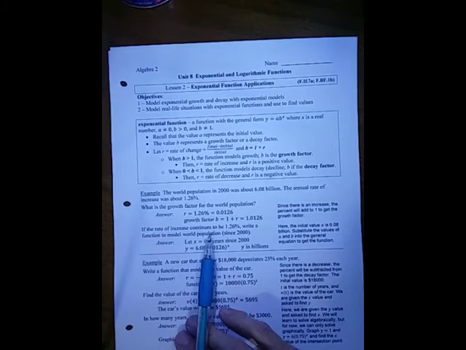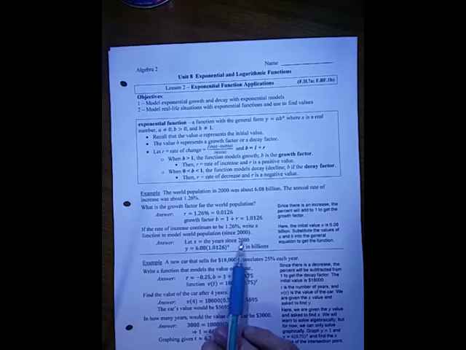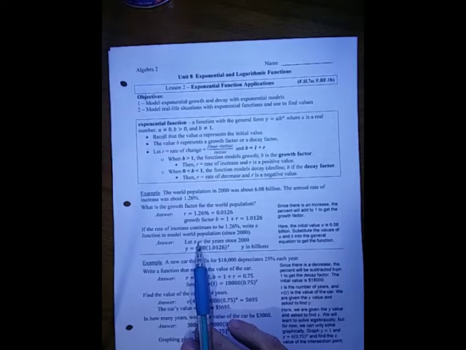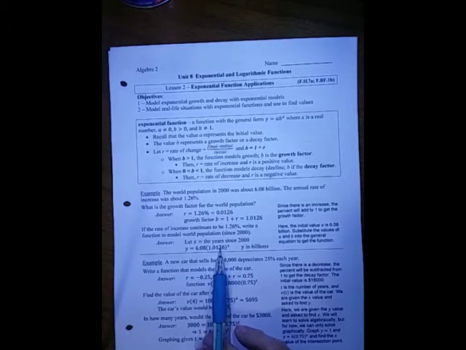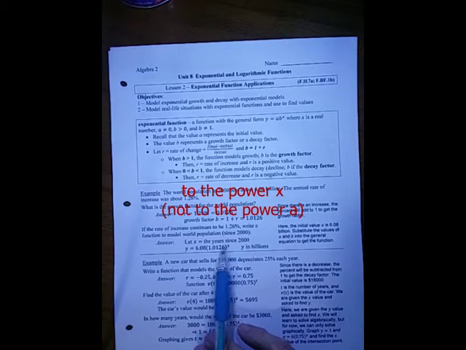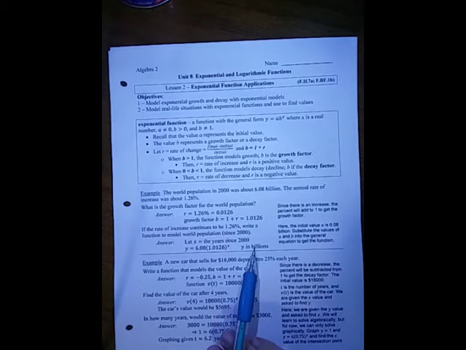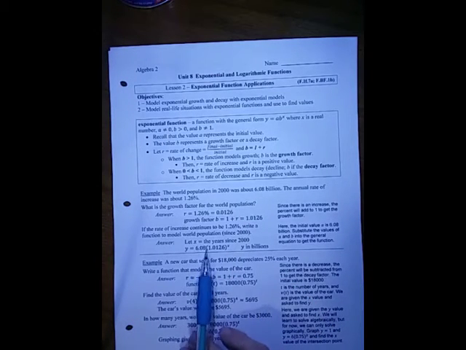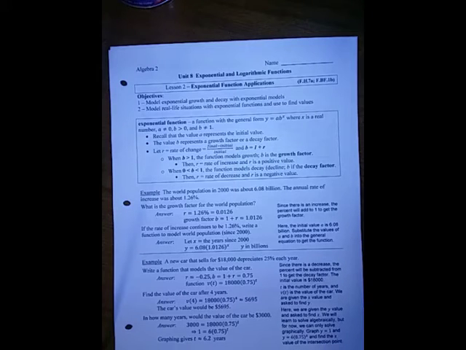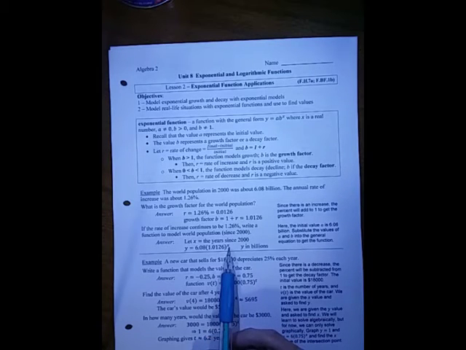If the rate of increase continues to be that, to write a function to model it, we'll let x be the year since 2000, and then we would put 6.08 times our b, 1.0126 to the power x, this number being the initial population. Since it was in billions, we can just write billions at the side. If I wanted to find the population in 2020, that's 20 years since then, so you would put 20 in this function.